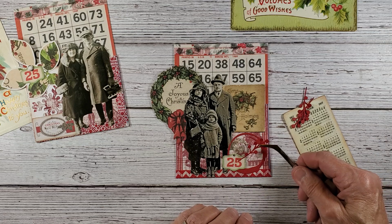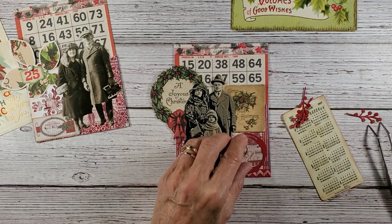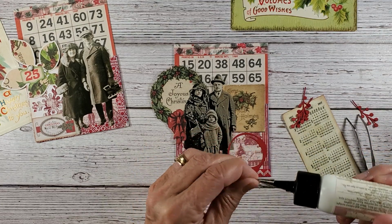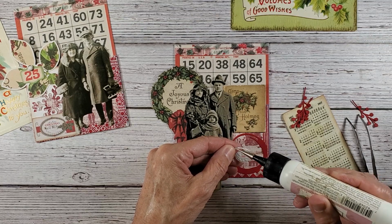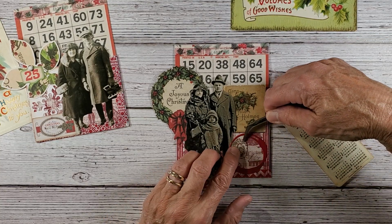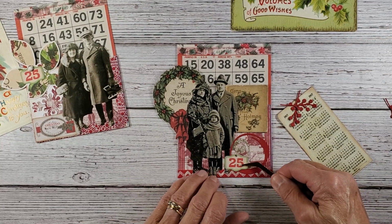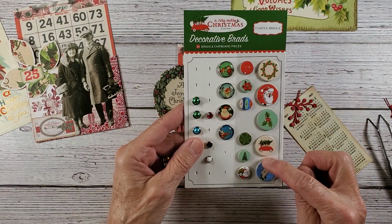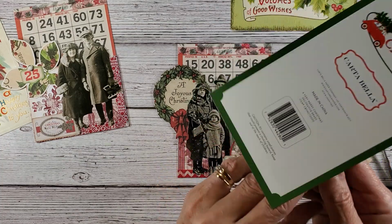Okay. And then we can add these maybe around the side here. So let's just pick a spot and we will put this down, because you got to start somewhere, right? I'll keep that quite off center. Okay, we're going to put this here. So let me get, I want to use a white brad. These are the little brads. These are little chipboard pieces. And I'm going to use a white one again, because I do want it to stand out.